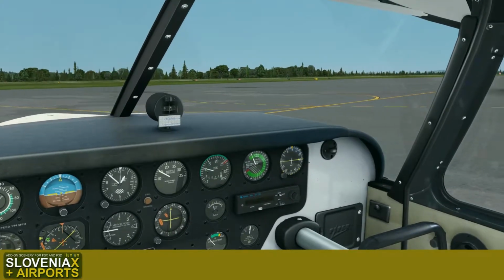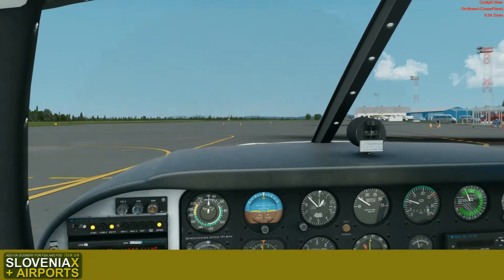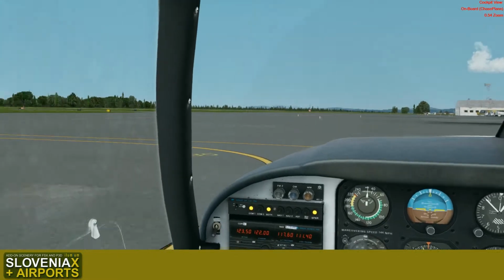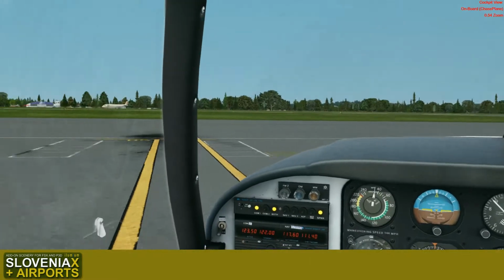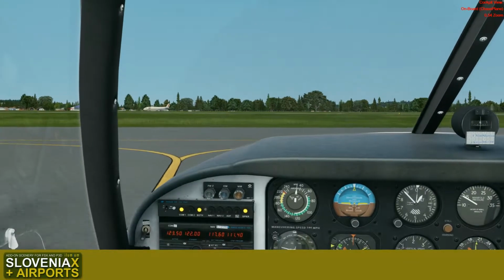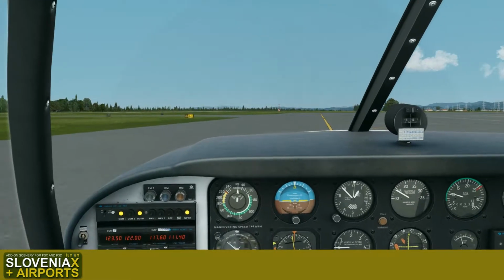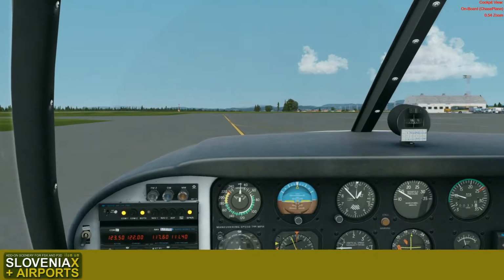And what does this mean actually? This means that the rendition is not as accurate as the other ones that you come across. These are complex airports that would deserve to have a proper freeware or payware scenery developed around them. You will find a couple of freeware versions, but they are even lighter than this one. So I'm not sure that there is a proper rendition of any of those airports yet. But I'm on a mission to bring all of the airports into this Slovenia X Airports product, not leaving out the major ones.